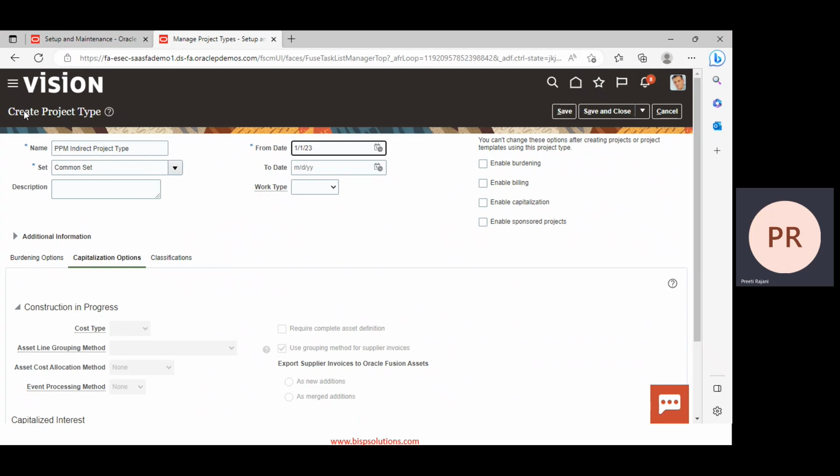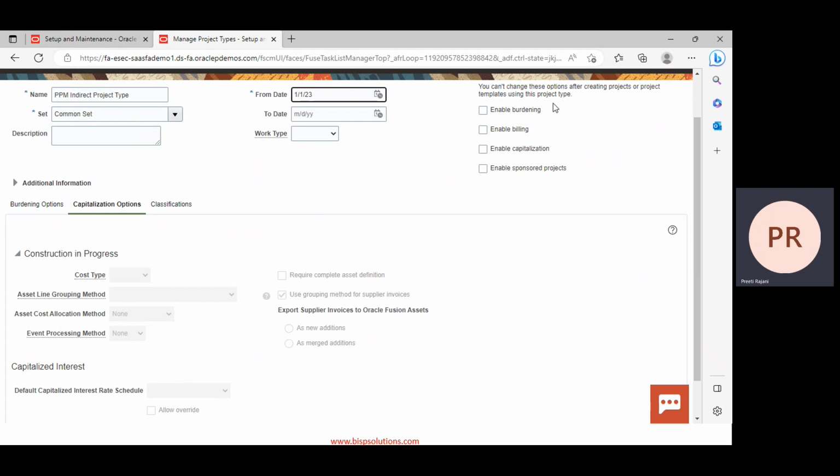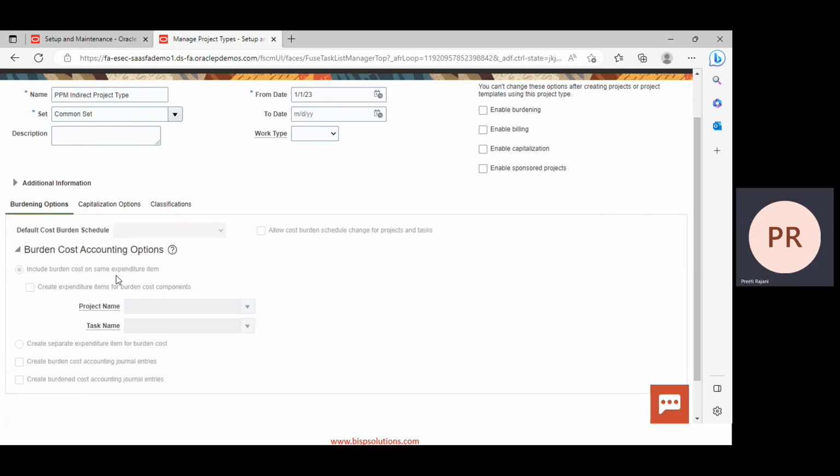I don't want this project type to be enabled for burdening cost. I don't want this project type enabled for billing purpose or for capitalization purpose. Now, if I'm not enabling this checkbox, you can see here no field is activated.